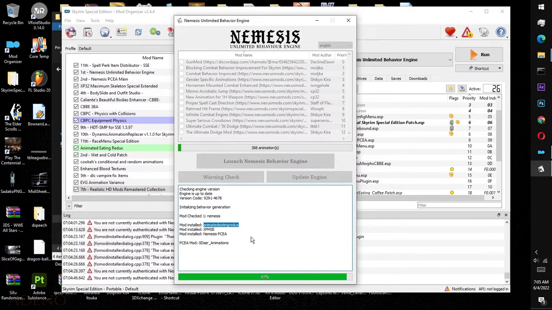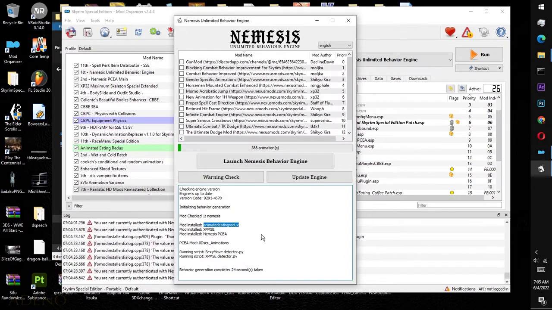You can always look at the text at the center to see which animation and skeleton mods Nemesis has found. Close Nemesis, and in the drop-down toolbox, pick SE.